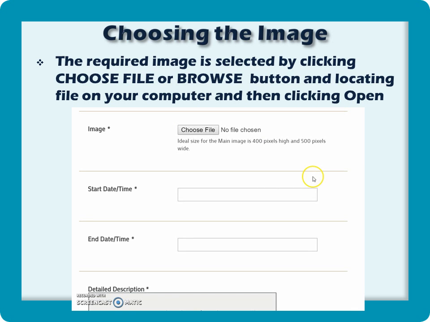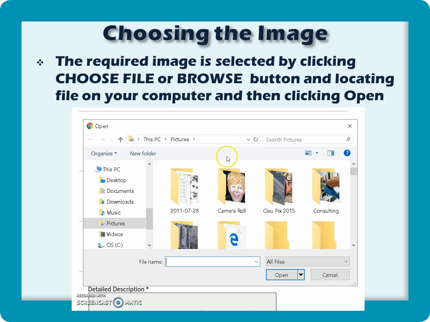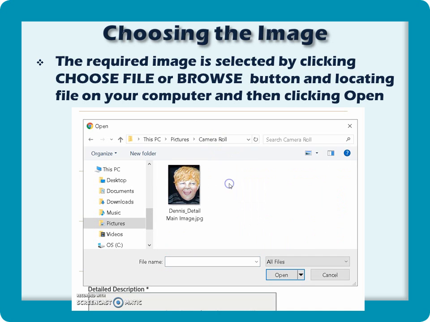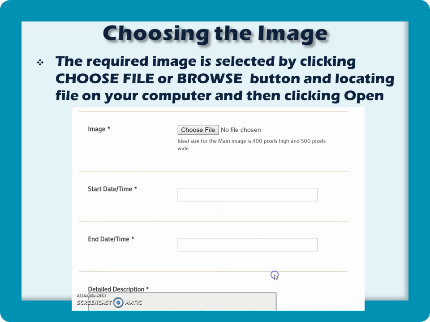Note that an image file is required. You should find an appropriate image on your computer to represent the artist. There are two important issues with images, as was noted in a previous lesson. The image should be a portrait-oriented image, and the image file size must be less than 2 megabytes. When you click the Browse or Choose File button, an Open File dialog box opens, allowing you to navigate to the image file on your computer that you wish to use for the listing. Once found, the file is selected and the Open button is clicked to finish the selection.